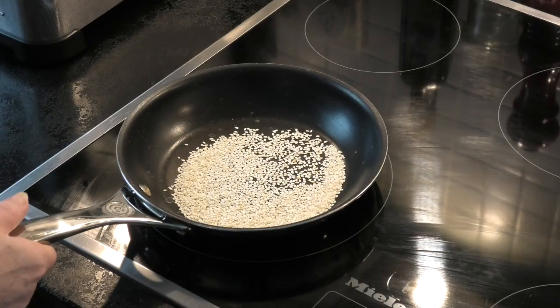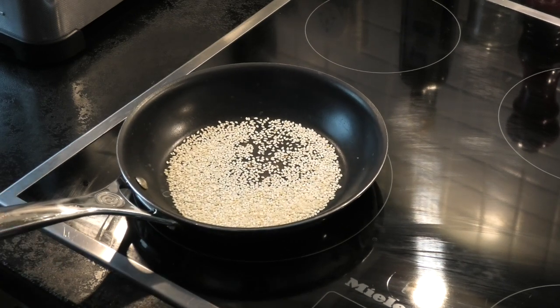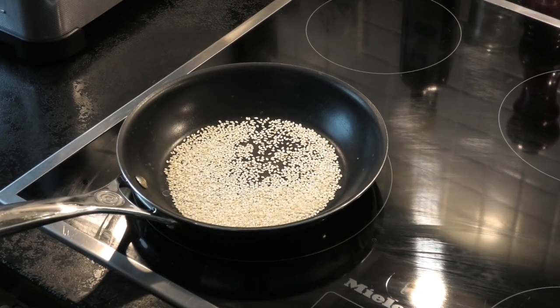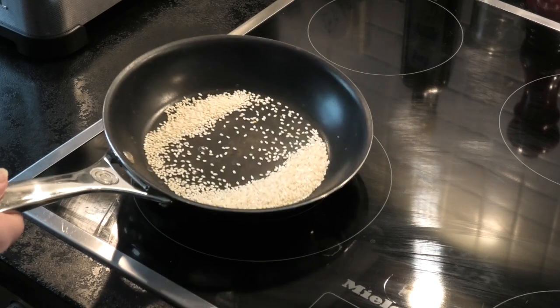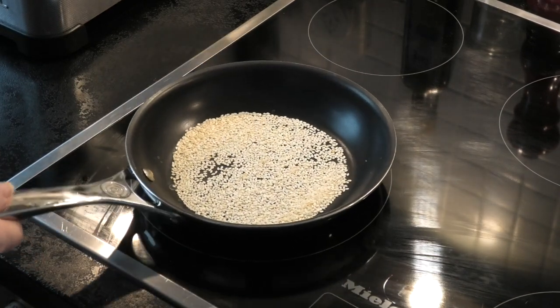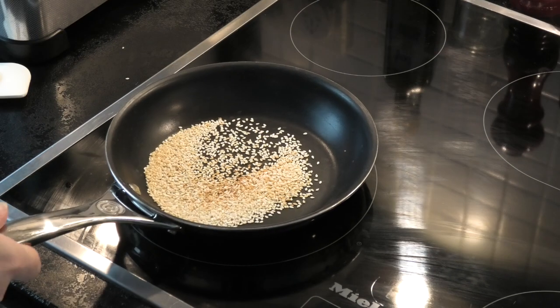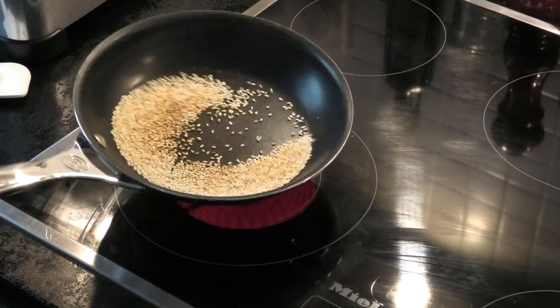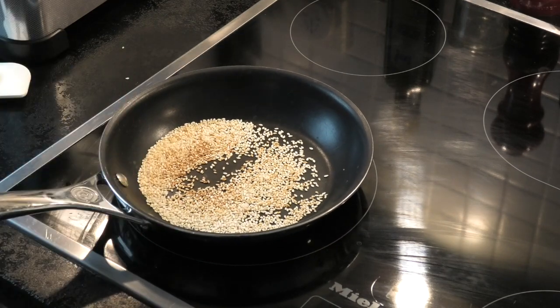Next we're going to make the sauce, and for this we're going to put some sesame seeds in. Now what we want to do is just to gently fry these off, and that will release some of the oils and give some of that extra nutty flavour. So just gently shake them around in a pan, keep them moving, you don't want them to catch. And eventually they'll look like this. So you see you've got some brown into them. You can actually smell that there's a different flavour to them as well. And put those aside.